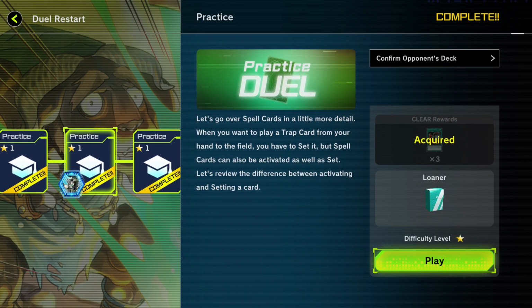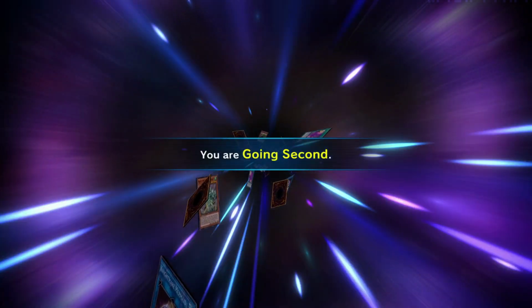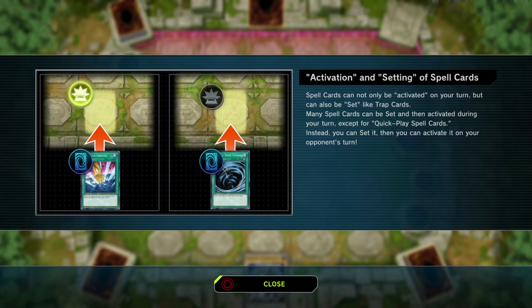Let's go over spell cards in a little bit more detail. When you want to play a trap card from your hand to the field, you have to set it. But spell cards can also be activated as well as set. Let's review the difference between activating and setting a card. It's almost like attacking and defending, if you will. The difference between a spell and a trap: one is more sudden, and one is slower, but both effective. Anyways, it's time to duel.